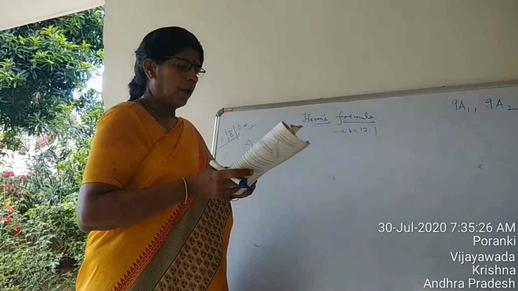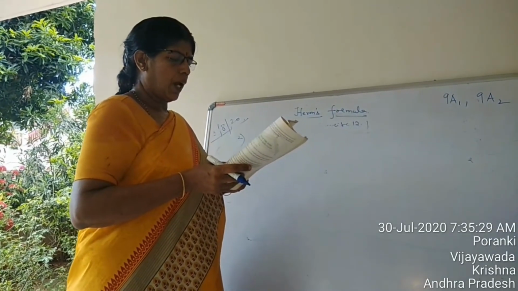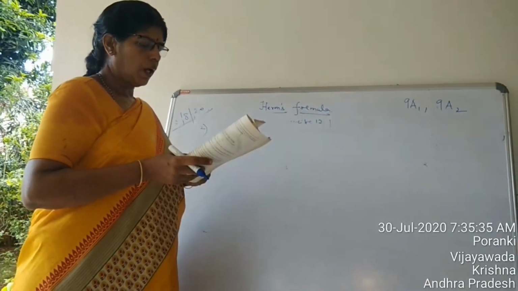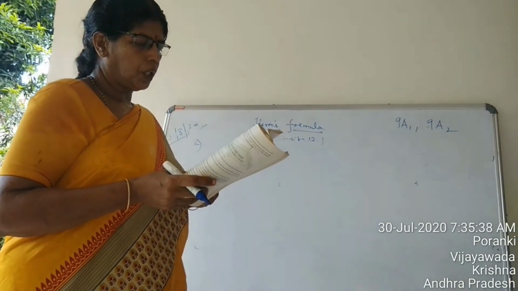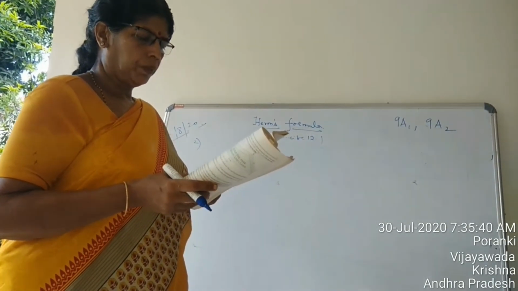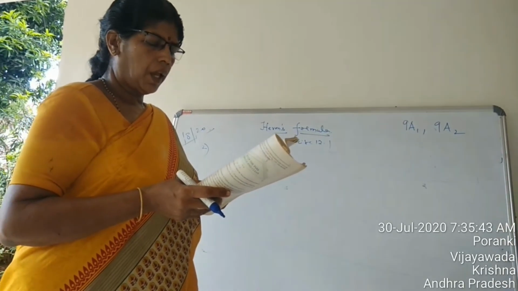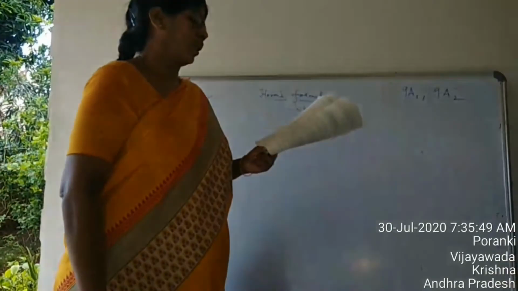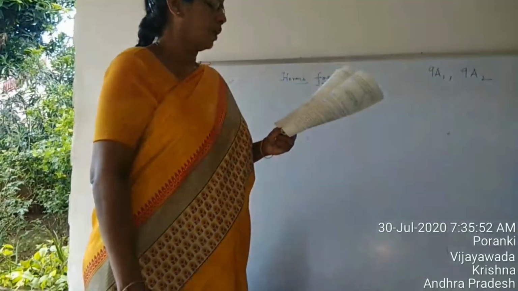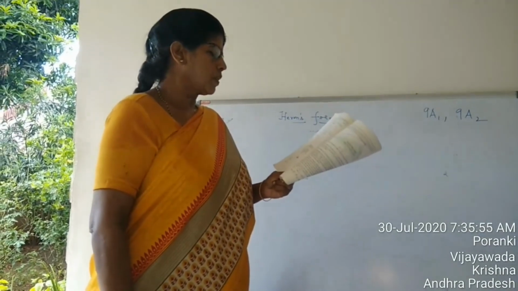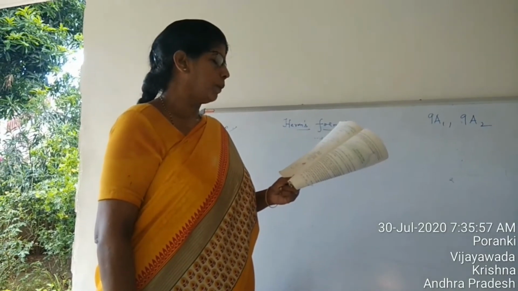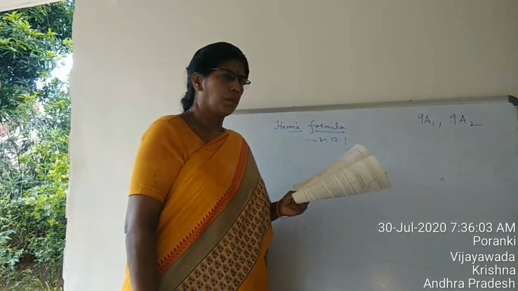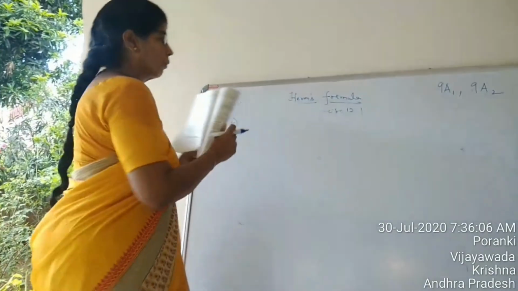The triangular side wall of a flyover has been used for advertisements, and its sides are 122 meters, 22 meters and 120 meters. The shape of the wall is triangular and you have given the sides. The advertisement yields an earning of rupees 5,000 per meter square. What is the meaning of the word yield? Yield means earnings. The advertisement gives an earning of rupees 5,000 per meter square per year. You are asked the rent for 3 months.